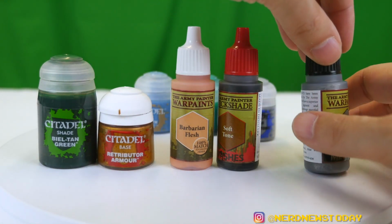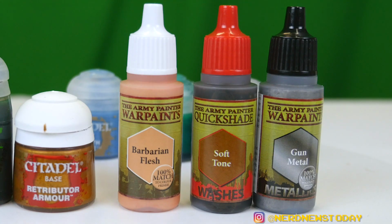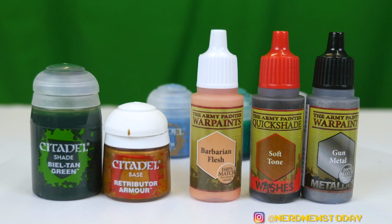So if we bring in now a few of the Army Painter paints that you see here, you'll notice that the caps are very different from each other. And I think that's an important thing to have because for a beginner, it's not quite as intuitive as you may think, especially when it's your first time painting. It kind of is stressful.